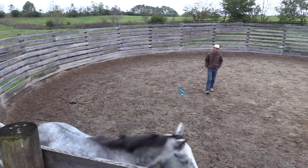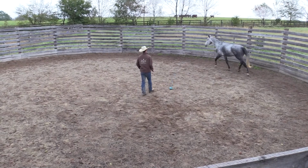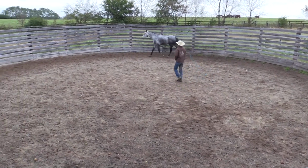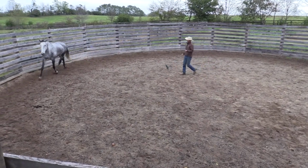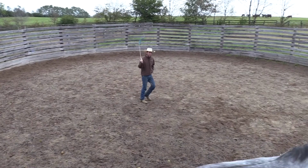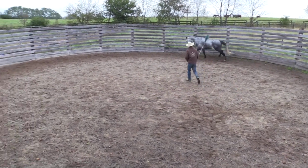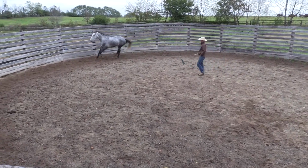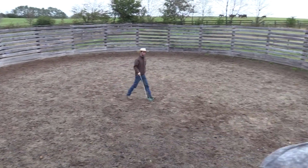I like to do this just because, like I said, we just grabbed her out of the field, so I want to be able to push her around a little bit. You'll notice she might check in, and she's got her ear cocked to the inside. She'll look in just like she did right there, trying to see when she can stop. When you're first working with a horse, I'm all up for asking them to come in. Of course, when you're working on draw, you'll always reward it.